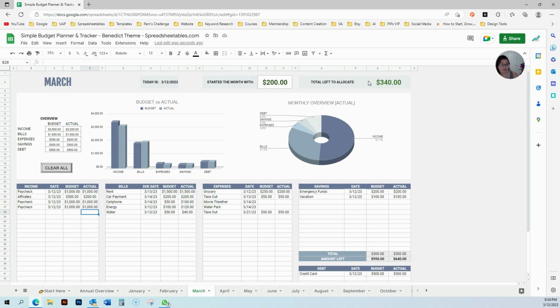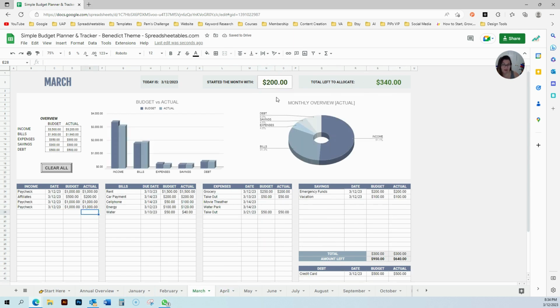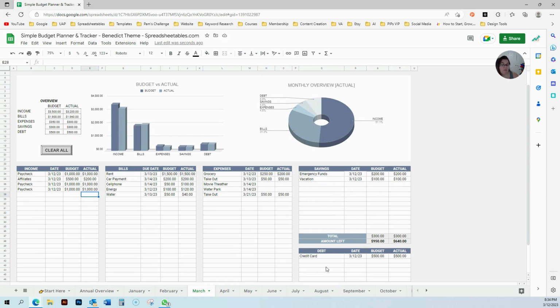So right now it says here that you have 340 left for the month, and you can either roll that cash flow over onto April. So here you would start with 340, right? Or if you want to even out your budget, just take this 340 and you can put it either towards savings or towards your debt. So let's say I want to put more towards the savings, right?